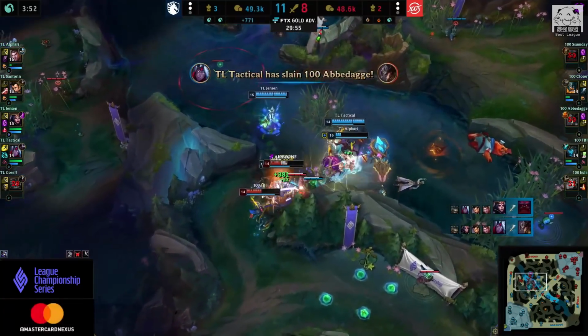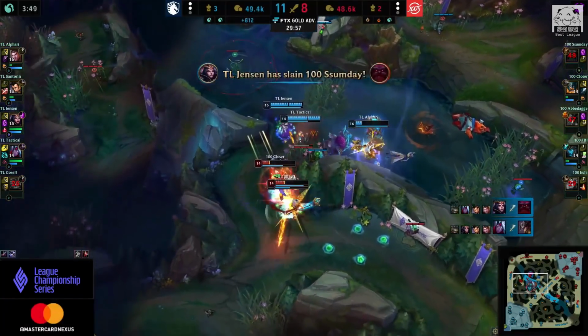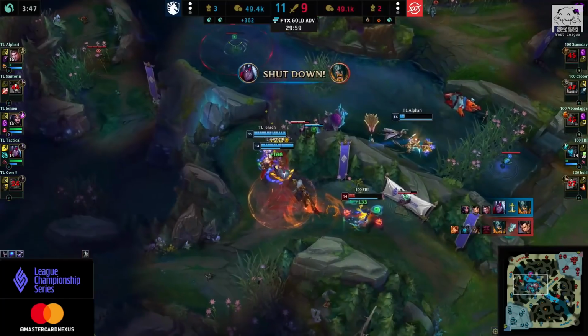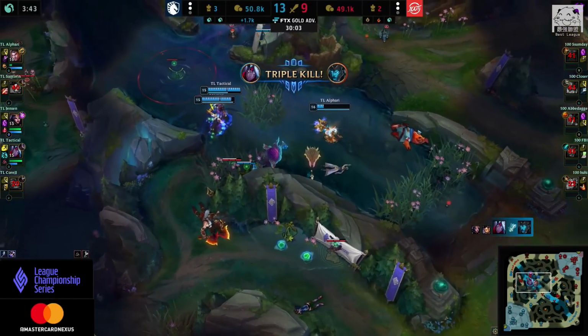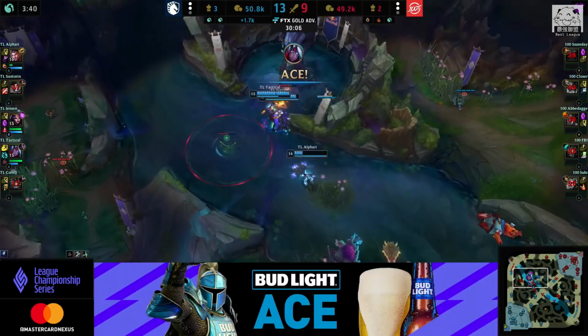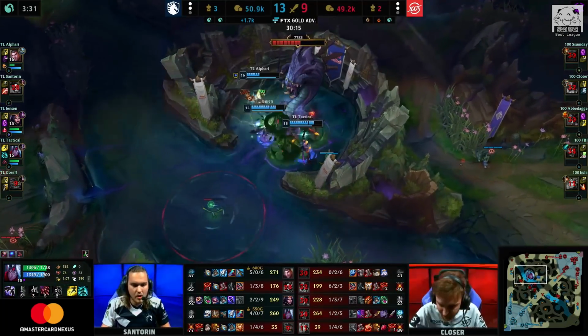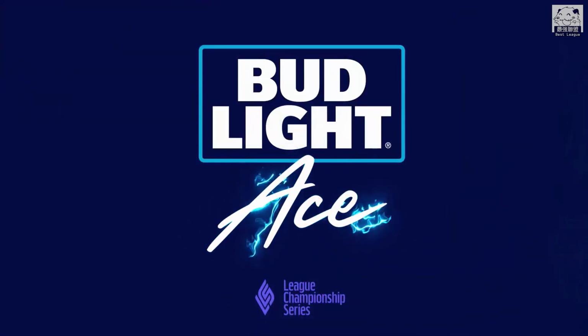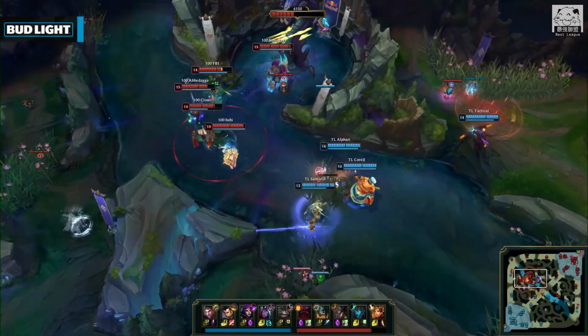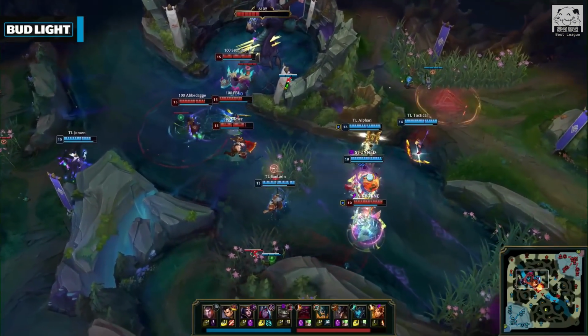100 Thieves are crushed in the enemy jungle. They're going to die, every single one. Alfari walks away, and Tactical and Jensen get the kills. 100 Thieves tried to make this one work, to make Team Liquid answer, and answer they did.